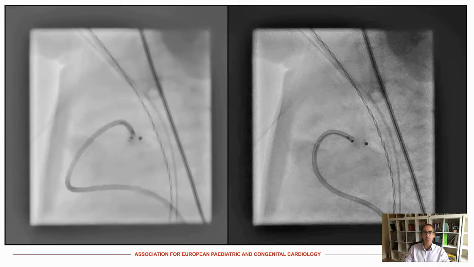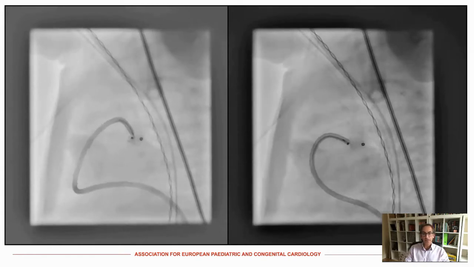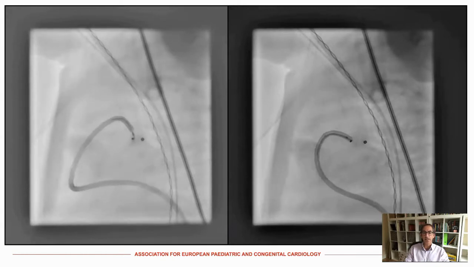The sheath had to be pulled back as previous attempts to advance it in the main pulmonary artery resulted in significant bradycardia and hypotension. The patient's blood pressure only remains stable as long as only the JR catheter with the snare were in the pulmonary artery. The right-hand video shows how it was possible to partially pull one of the device's discs inside the JR catheter, but nothing more than this.